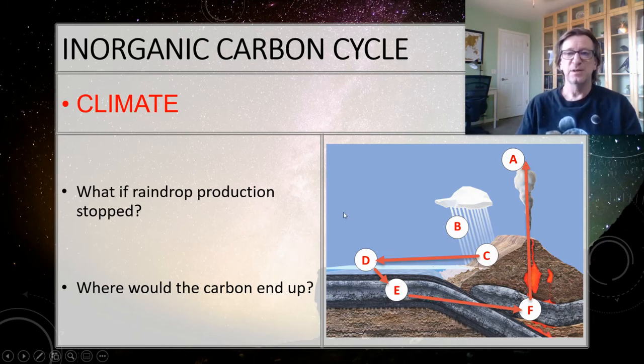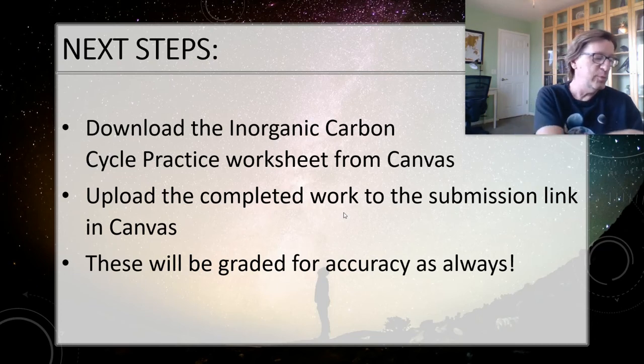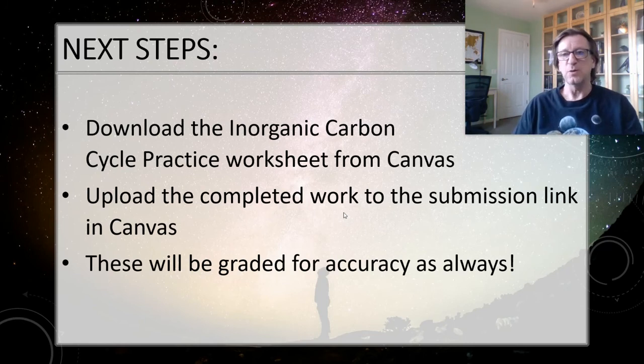So, on that pleasant note, what I want you to do is pull out your practice then, and we're giving you the specific example of Venus and Mars. We want you to go through the thermostat process here, go through the inorganic carbon cycle. So what happens to the planet temperature? What happens to the size of the polar caps? Things like that. Work your way through that. If you're having trouble finding that, and especially even if you just want to check your work, come on into live help. Let's go over it because it's real important.